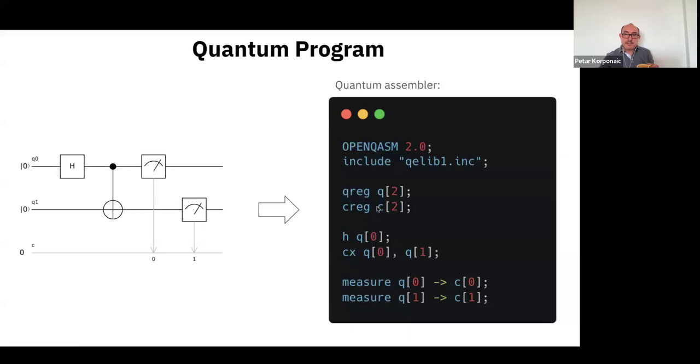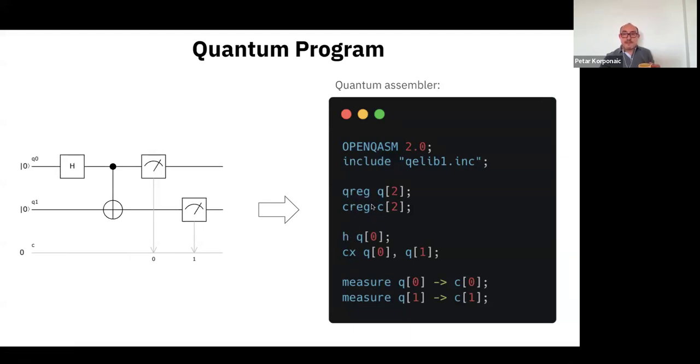This is a classical register with a size of 2 classical bits, which will store the outcome of a quantum computation of measuring a qubit. So this symbol is measurement. It measures a qubit and stores 1 or 0 into the classical register. In this case, I will show you later.